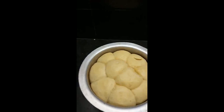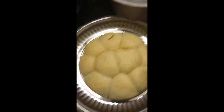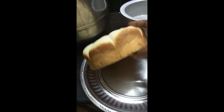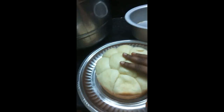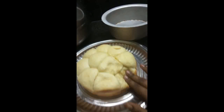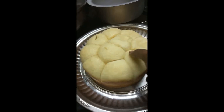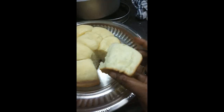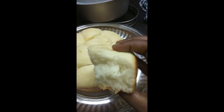We are going to take it out. How sweet. Yes, look at this, we got a soft bun. Look at how soft it is. Our bun, so soft. Let me take one out. Soft bun. Yay. Can you see it?